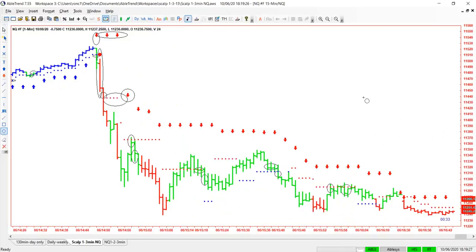But for the scalp chart, we're only in it for a minute or two. So we take every trade short when it hits the red dot or the red arrow and closes under it. We take every trade long when it hits the blue dot or blue arrow and closes above it. We put a bracket order in, so we're automatically out at 5 points, which is $100 every 5 points for the E-mini NQ. Keep it simple. This is what works best.